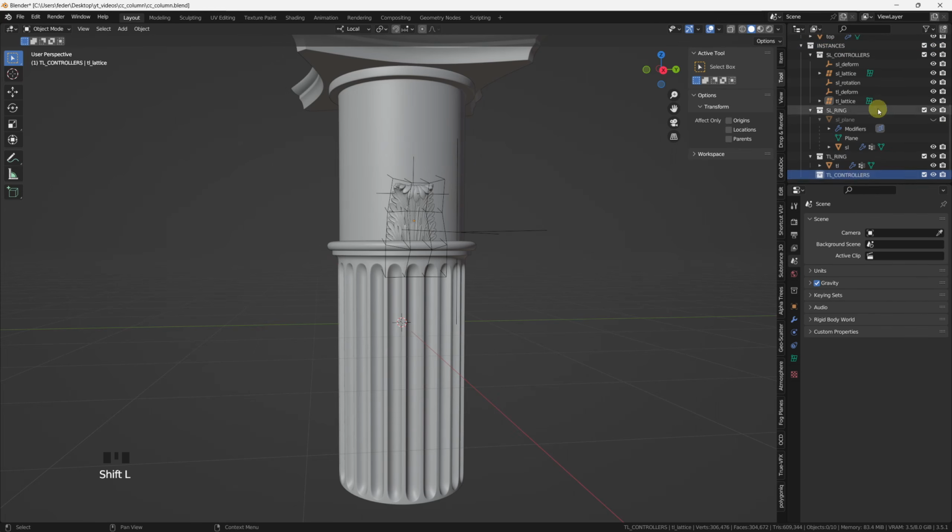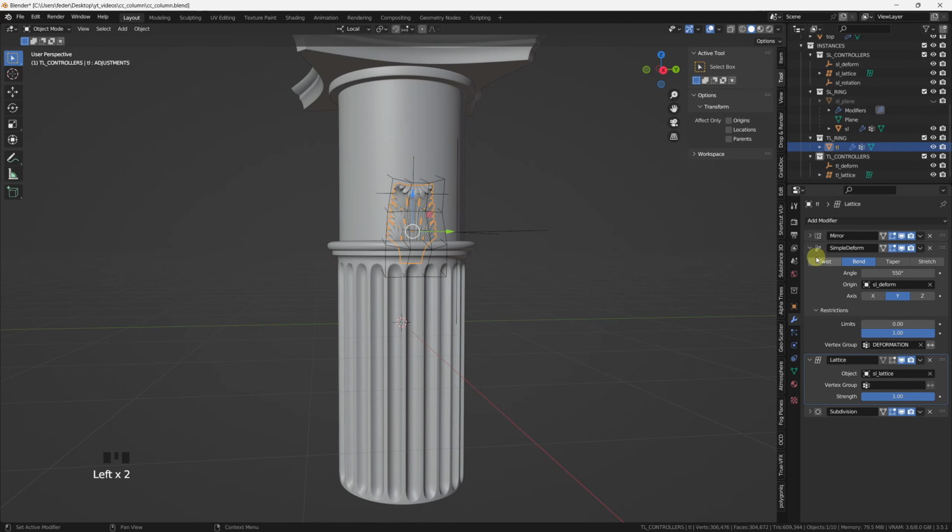And I'm going to select my TL deform and TL lattice, and I'm going to put them into this new subcollection. Lastly, but more importantly, I'm going to select my TL ring, and within the modifier stack, I'm going to link the correct item. So for the simple deform, it will be the TL deform, and for the lattice, it will be the TL lattice.